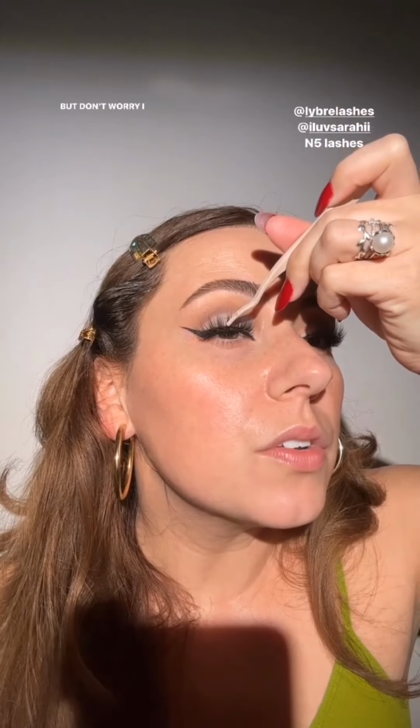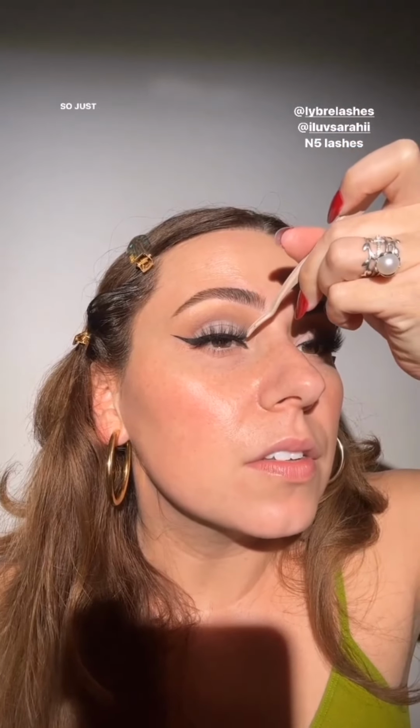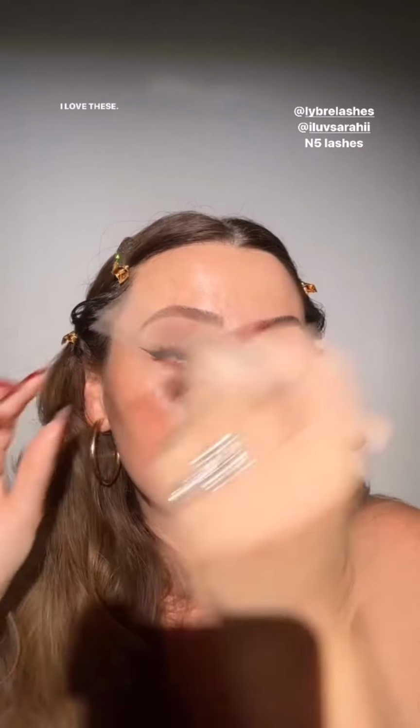Okay, here's our lashes. I'll tag them now. I got too excited and didn't tag them before. But don't worry, I normally remember to tag things. So just always wait for the next slide. Aren't they pretty? I love these. I'm going to purchase more. I actually purchased all of these myself.